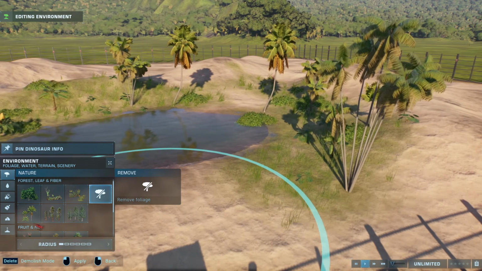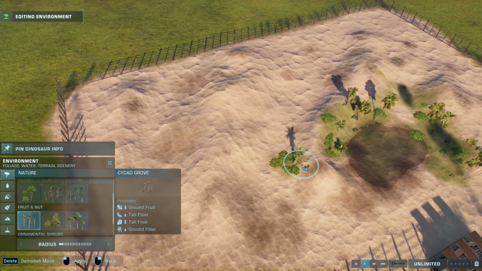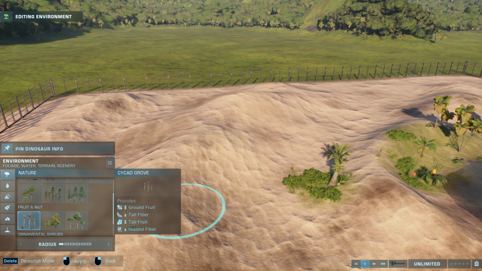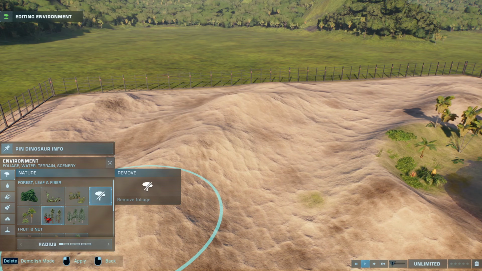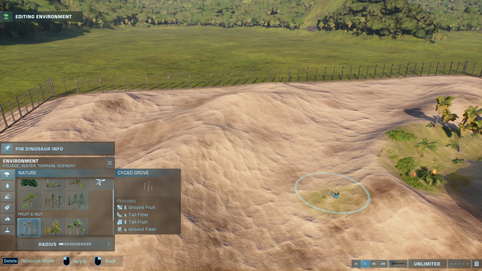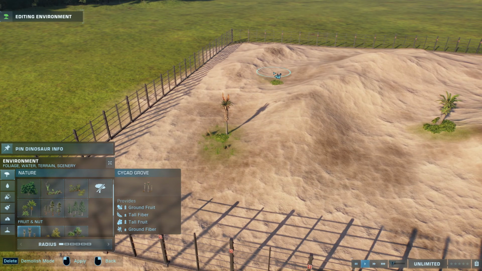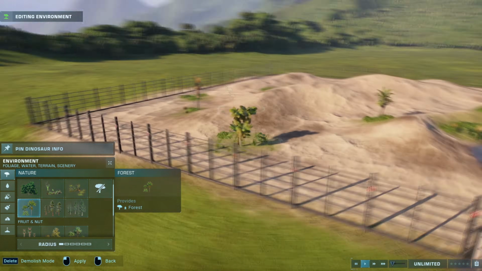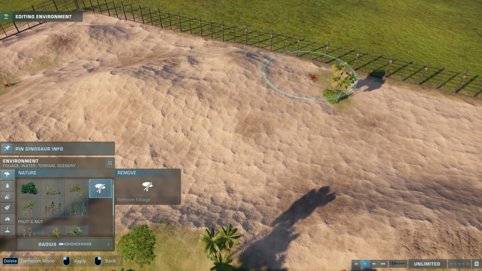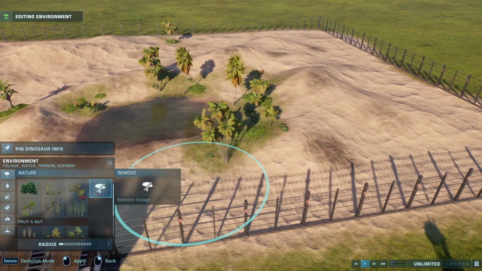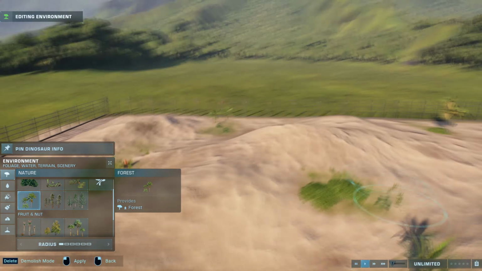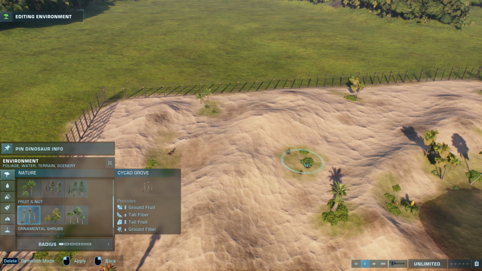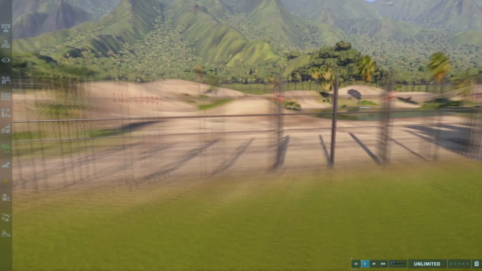One flaw of this environment is that, yeah, this is what I wanted. This one is the one that I wanted. One flaw of this environment is that you get the shrubs with the palm trees, so then it's not so barren. And it's a shame that it's not so barren because it should be barren. But a little plant here and there is completely okay. Even in the desert, you have some.